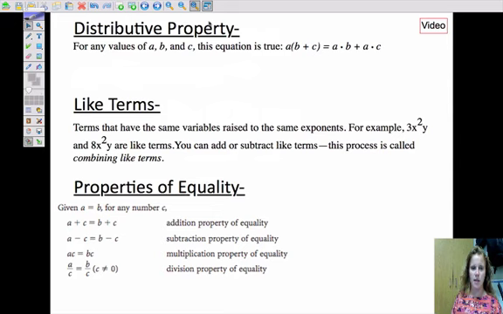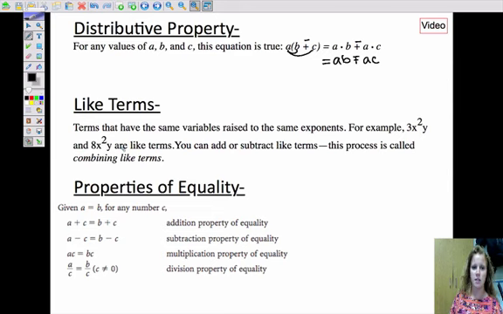For any values of a, b, and c, it is true that a times the quantity b plus c equals a times b plus a times c. So here we like to do what I call the swoops. So we're going to have two swoops of multiplication. You're used to order of operations saying do parentheses first, but sometimes we're going to have variables in here. So that's when we need to distribute. So we're going to take a times b, which could also be written as just ab, and a times c, which could just be written as ac. Okay, this could be the same thing. If this were a minus sign instead, we would just change everything there. So it's plus or minus anything there.